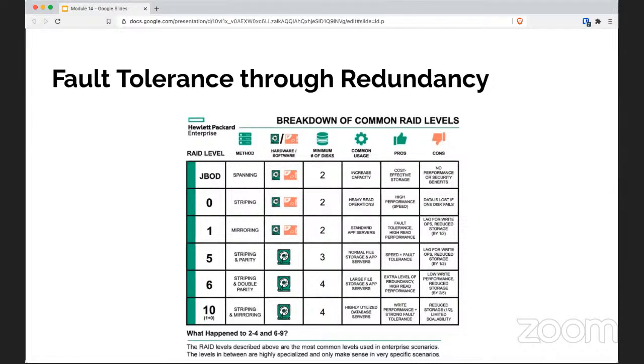With RAID 6, it's just add another drive. RAID 10, which is 1 and 0, you have striping and mirroring requiring 4 drives. So 2 drives are acting as a stripe, and then 2 act as a mirror. We don't typically use RAID 2 through 4 and 6 through 9. There are more complicated ones, like RAID 50 and RAID 60, and it goes on out from there. Just so you have a basic understanding of RAID.